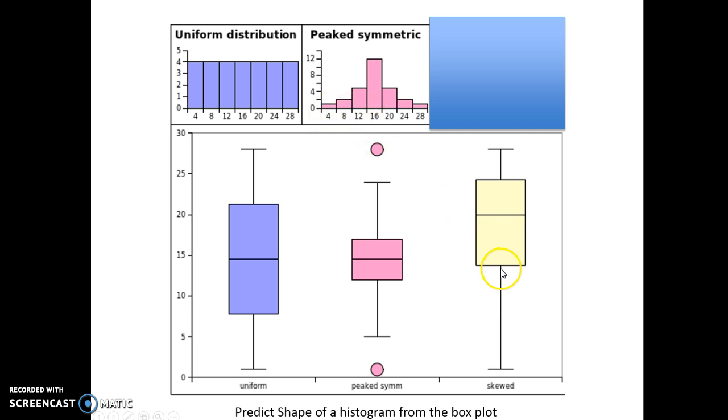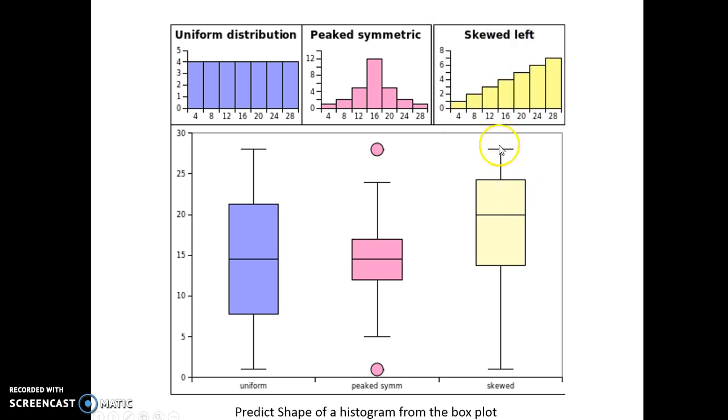Now here, look at this one. Try and guess this one. Now we've got a lot of data spread out here, so these are going to be short. Then we've got not so much data here, and then a lot of data in a smaller area and a lot of data in a smaller area. So that means these guys are probably going to have tall bars right here, but its data spread out over more values are going to be shorter. So you could actually expect a skew. You can see it's going to be more values than the higher numbers. So the higher numbers are going to have your higher bars, and so it's going to actually end up being skewed to the left. If they had been down here, it would have been skewed to the right.